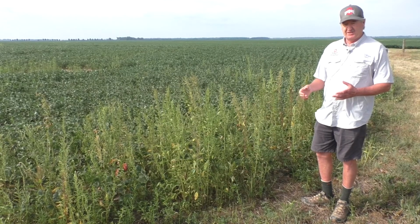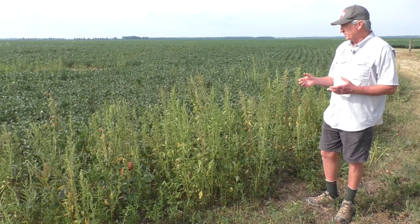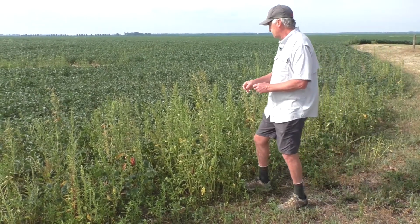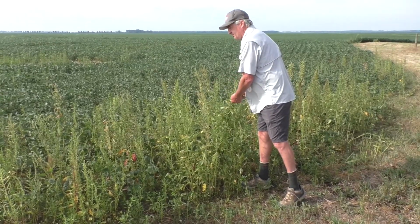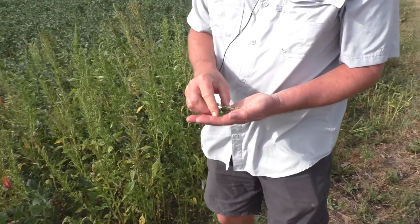And the other thing it does is lets you know, if you're removing plants, if I have mature seed on plants, I need to be more careful with what I do so I don't drag them through the field, because at the point that they're very mature and they have black seed, they'll come off of that head really easily.